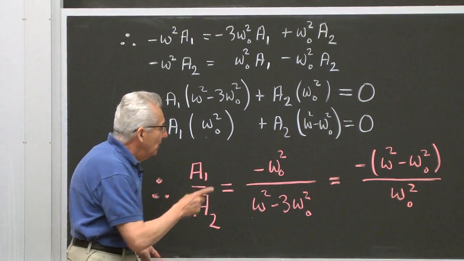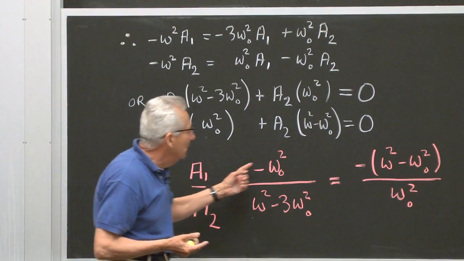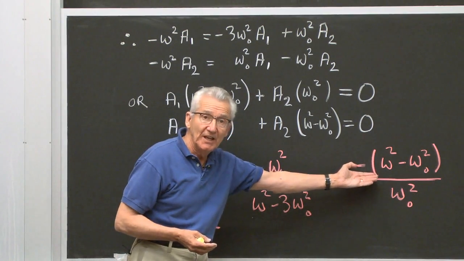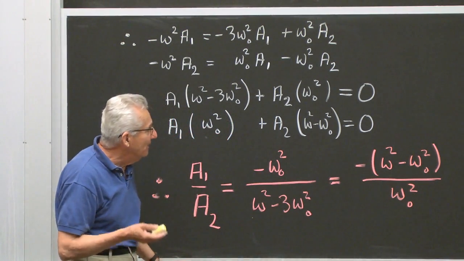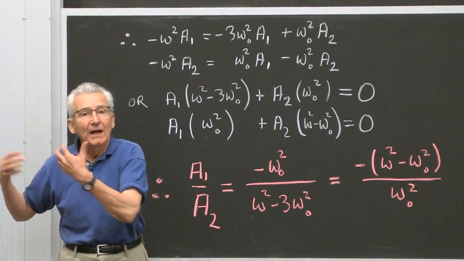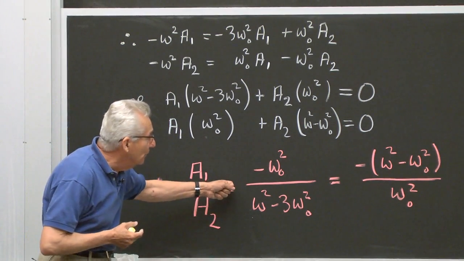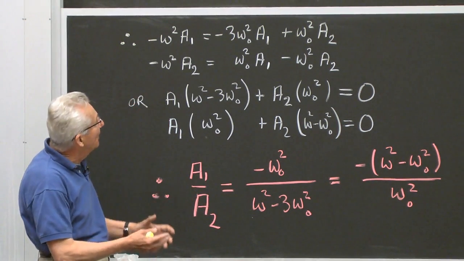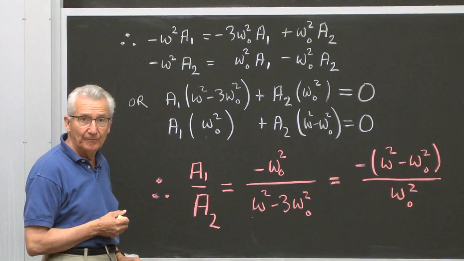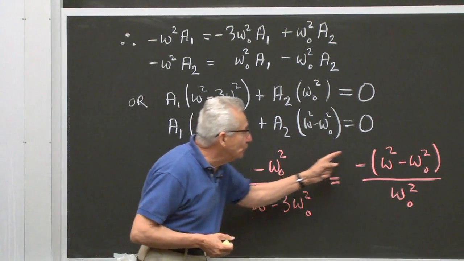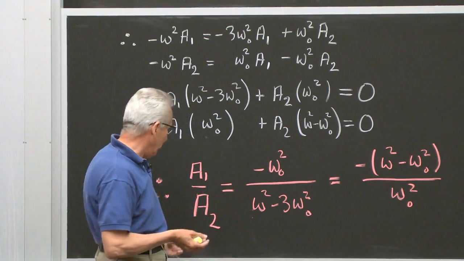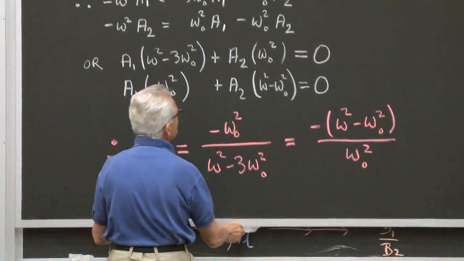So, under what conditions will these be equal? Well, let me force them. Let me say this is equal to that, and see what it means for omega. I originally took omega to be an unknown quantity. What I'm now seeing is that those functions would work only for specific values of omega. So I'm going to solve this equation for omega and see for what values of omega I get a consistent solution.